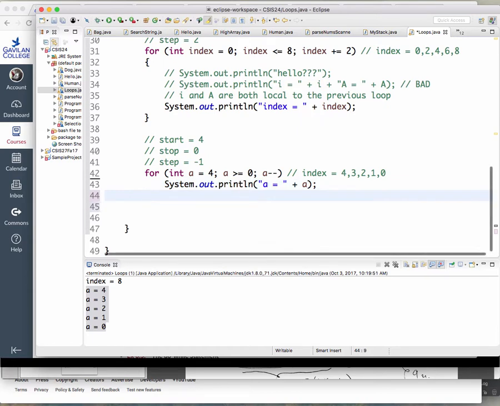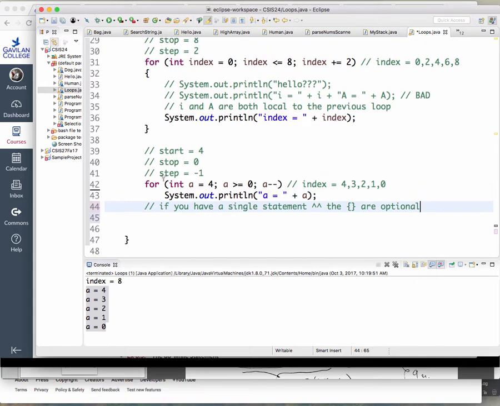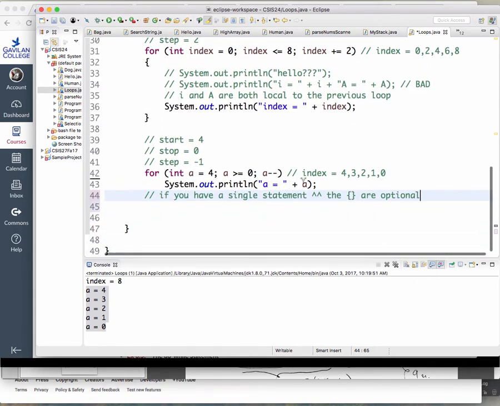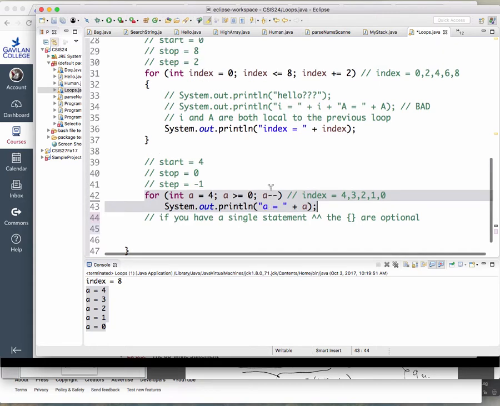If you have a single statement like this thing on top, the curly brackets are optional. If you want to put curly brackets around everything, that's fine. In the beginning, when you're learning this stuff, no problem.